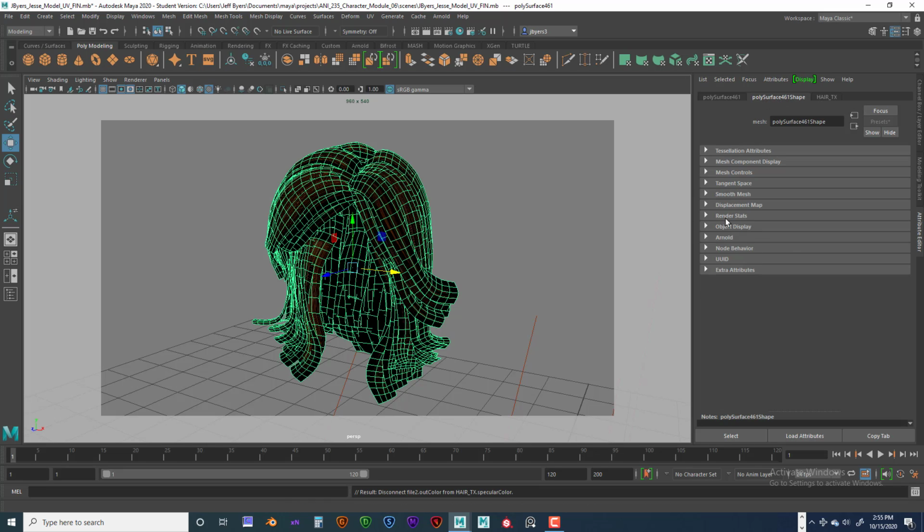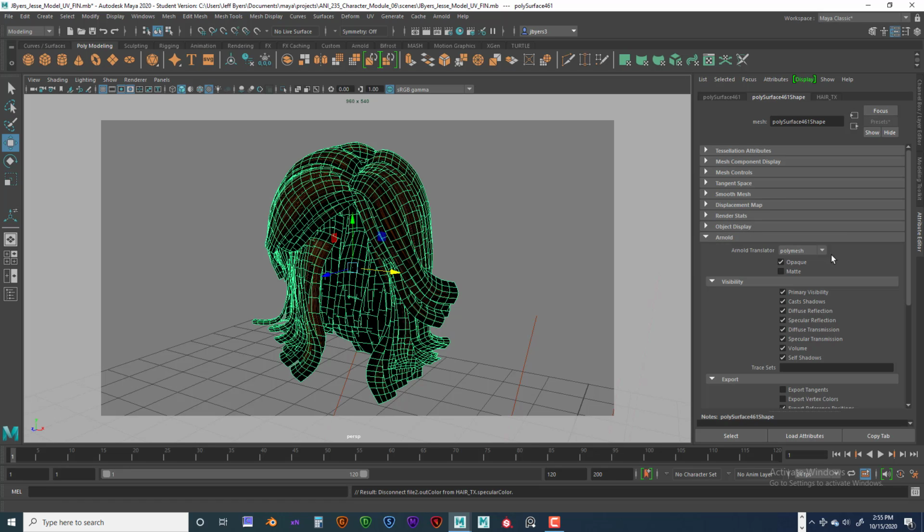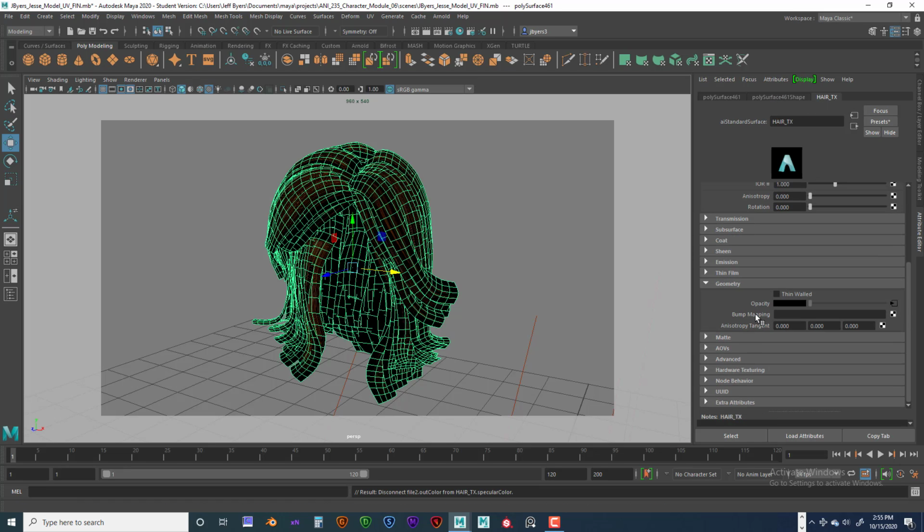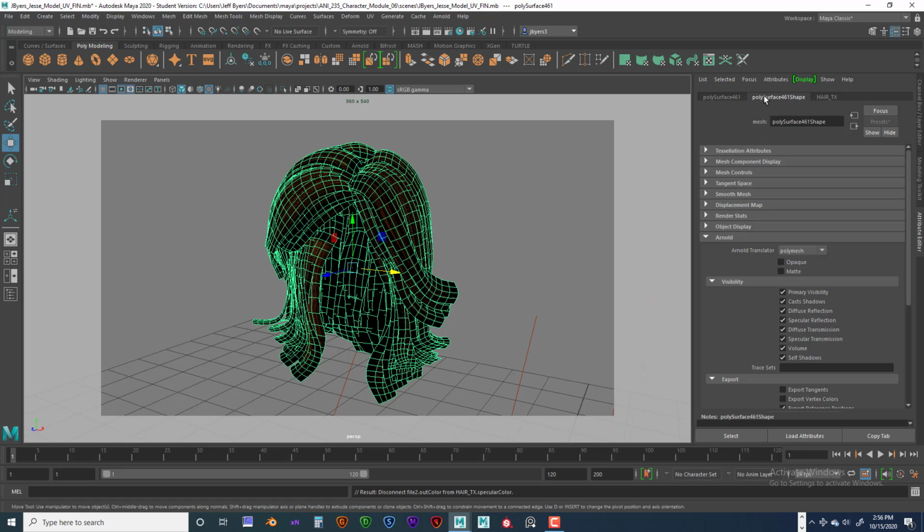And then under poly surface, we have something called Arnold. Okay, so we want to turn that off. So it's really funny with Arnold. Now, they may have fixed this in Arnold 5, and that's what I have here in Maya 2020, that they had this on all the time, which is fine, but it should turn off automatically when you go in here and apply your opacity in the AI Standard Surface material. But unfortunately, it does not. So if you see that it's not working properly, go into the poly surface shape and uncheck this.